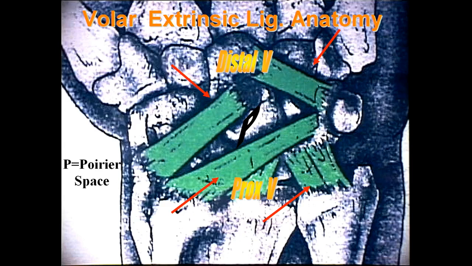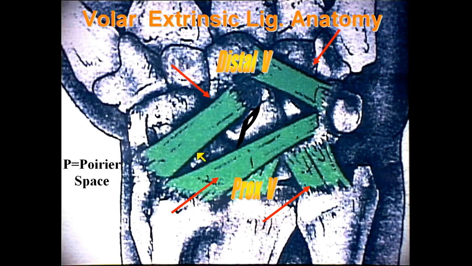Now, why is that important? You're tootling along and you see a little fracture right here of the tip of the radial styloid. You have now just destabilized the scaphoid. I bet 50% of you in the room never thought of that. And hopefully it heals back. It's casted. But if it doesn't heal, you've got an instability problem. So anytime you have a radial fracture, you go right to this ligament, right there.